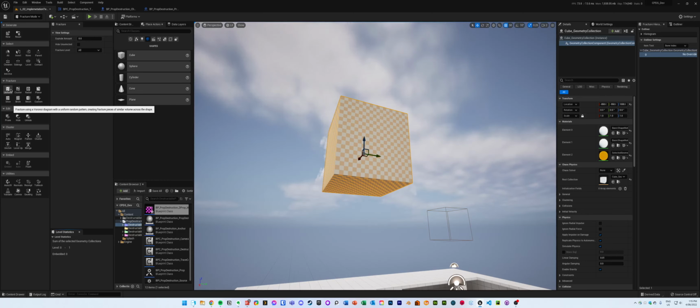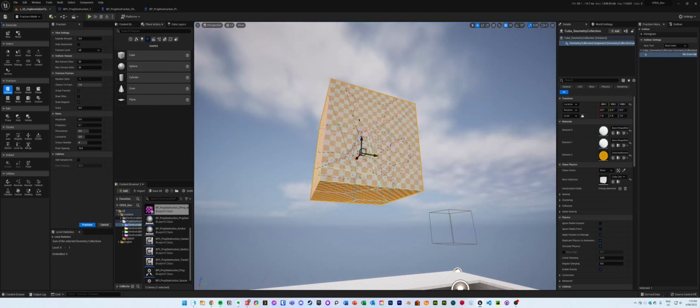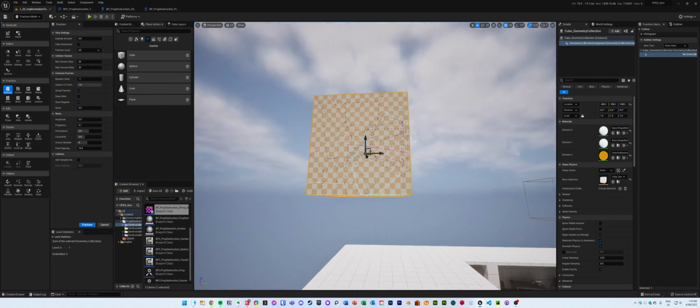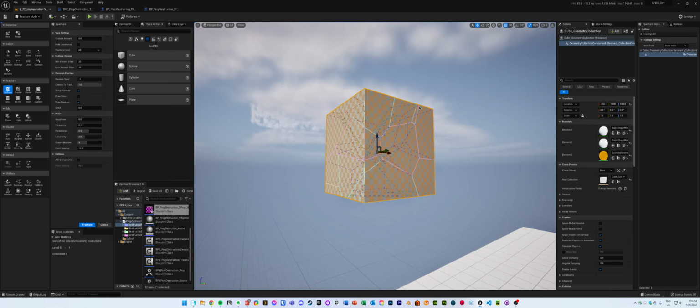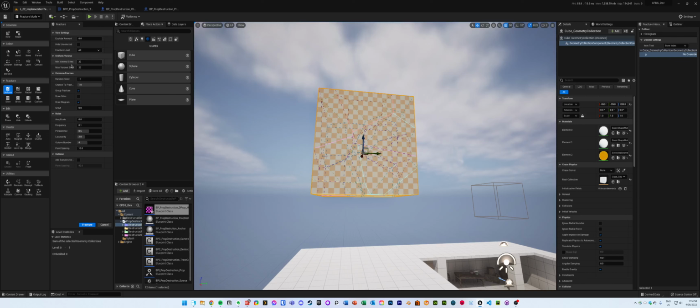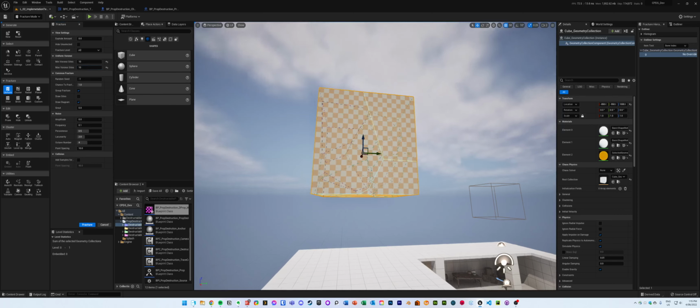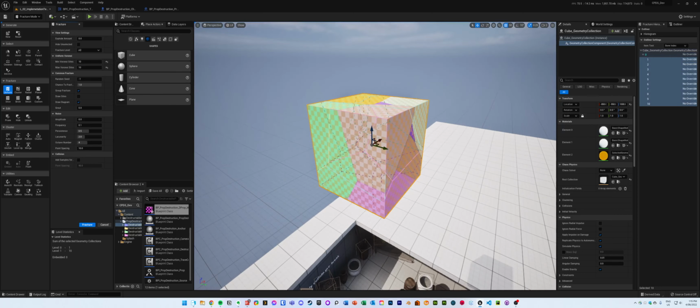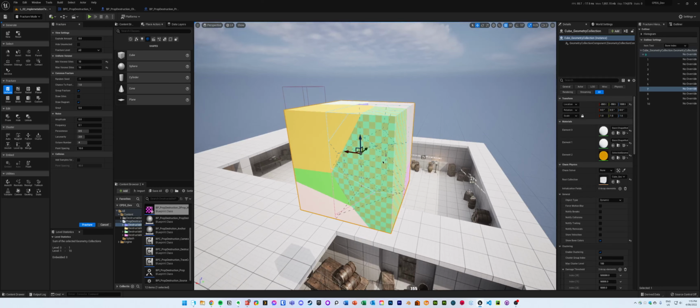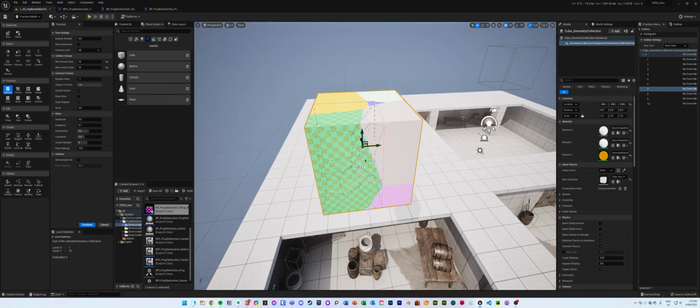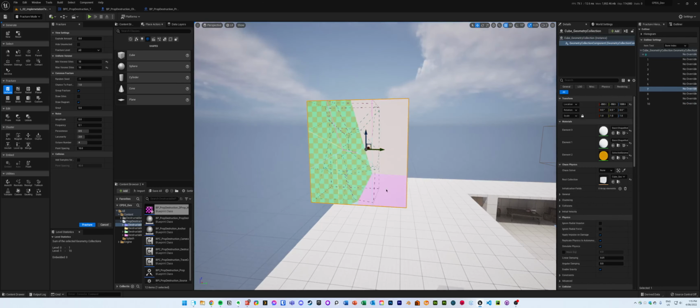So this is the same stuff that Epic shows you, the uniform fracture, which is just a very simple 3D Voronoi pattern where it picks X number of Voronoi sites, or a number between min and max, and randomizes that based on the values you input. So a value of 10 and 20 will give you a value somewhere between there. A value of 10 and 10 will give you exactly 10 points. If we fracture that, then we'll get one piece per point. And we can do a multi-level fracture using this as well.